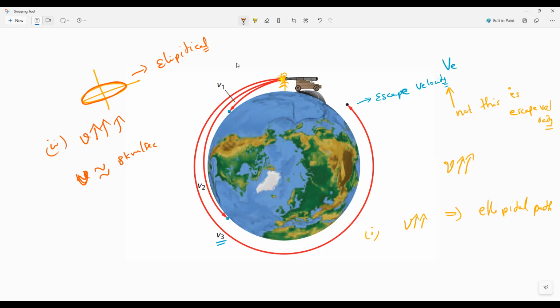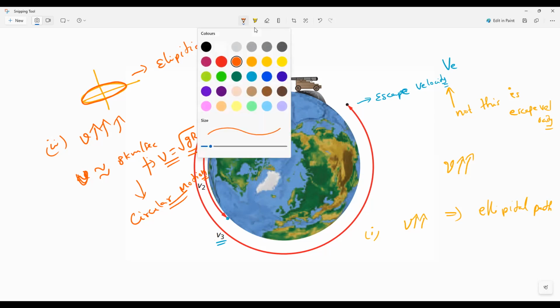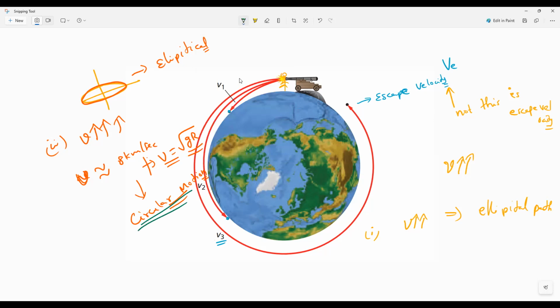Are you clear? At this time, please keep it in mind, imagine velocity v equals root over gr. At this time, the body will take circular motion around the planet, where the velocity is almost root over gr. That is approximately, for Earth, 8 kilometers per second. When the velocity becomes root over gr, what motion will it take, everybody? It will take a surrounding motion by the Earth. Circular motion.